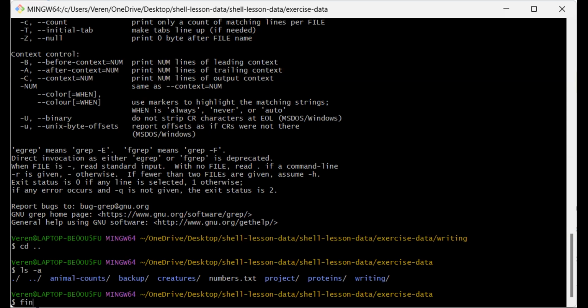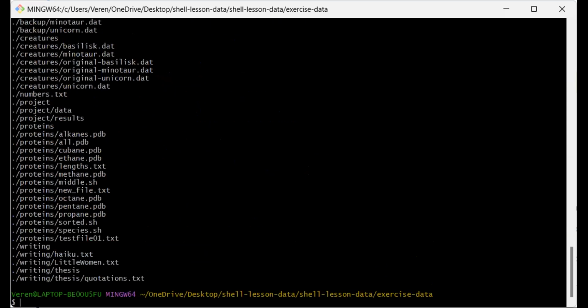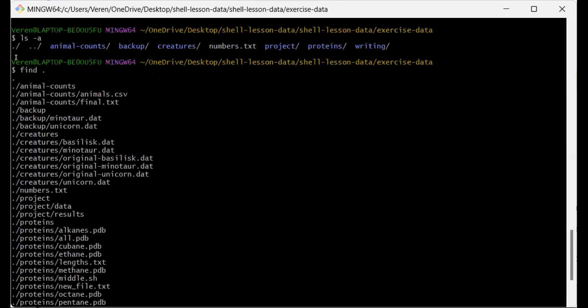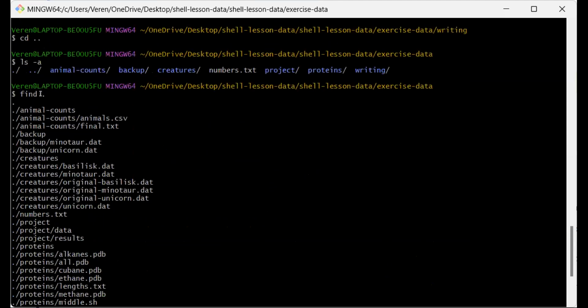So when I type find dot, I'm just going to run it and I'll show you what comes out. This dot here represents the current working directory, and your current working directory is exercise data. We didn't specify anything specific for it to find, so it went and found every file that exists within the exercise data directory. You can see these animal counts. It's found all the folders and everything contained in the folders. I'm sure you understand file paths a little better now, so you'll understand what's happening here. From the current working directory, we're descending down.